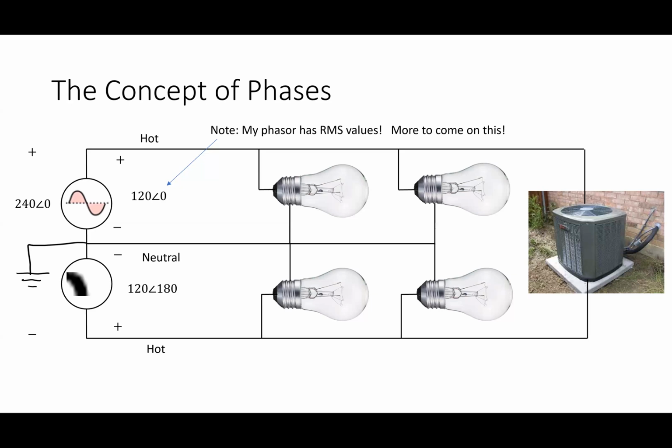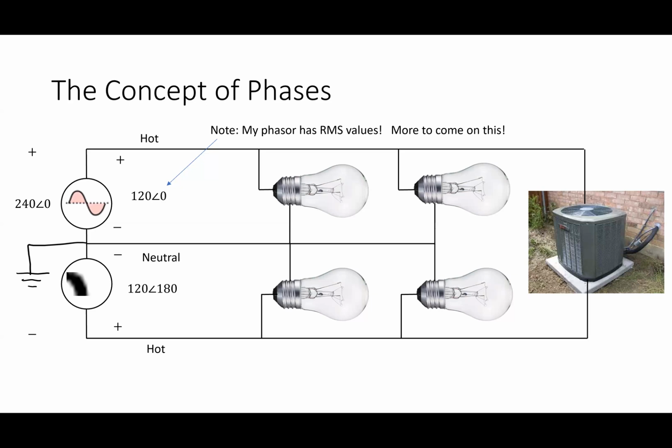Now, notice this is my house. In my house, I have something called split phase. That's just an industry term. If I look at those two right there, you may have heard that in your house you got 120 and 240, right? So what's hooked up to 240? I gave the example of an air conditioner hooked up to 240 volts. What else is hooked up to 240 volts in a house? An oven might be, a dryer might be, something that requires a lot of power, right?